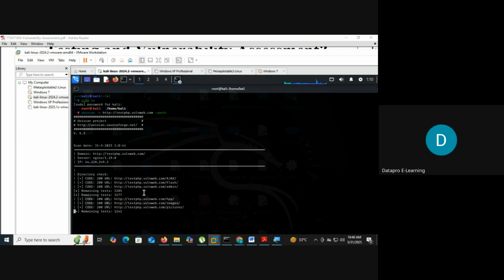It is also finding the directory checks. Here there are multiple URLs that have directories. A directory is nothing but a folder. It finds them one by one. After half an hour, it may take even 1 day to do the vulnerability test. If it is a big website like Flipkart, it takes nearly 1 day.